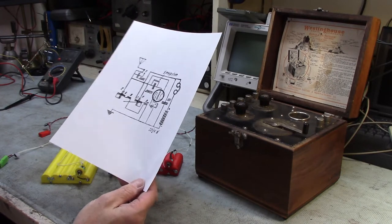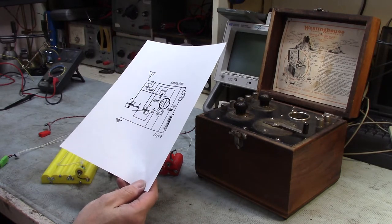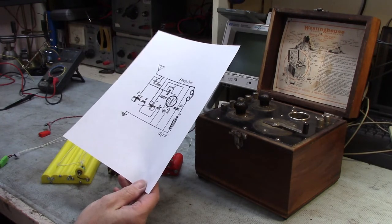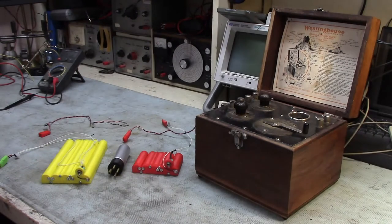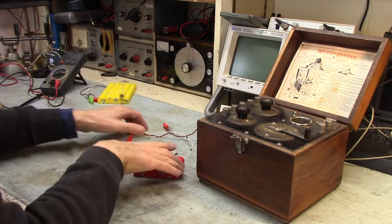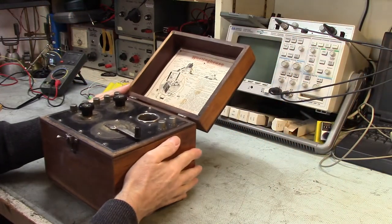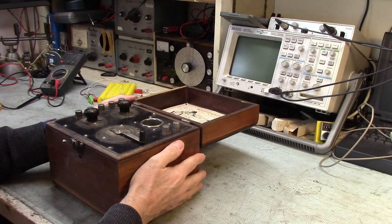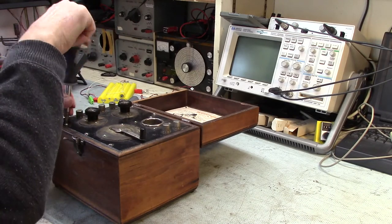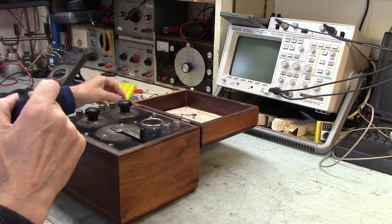The next thing to do is undo the screws, take the radio out of its box, and carefully look through it to make certain everything's good — nothing fatal or disastrous that could cause troubles. There's so little in this radio that I'd hope everything's good other than the potential for coil issues. Let's open this guy up and see what's going on inside. I've been waiting quite a while for this — it's really quite a special radio. This is basically your first consumer electronics, so being able to play with it is really kind of neat.